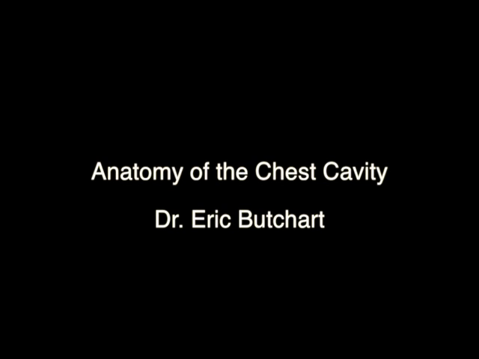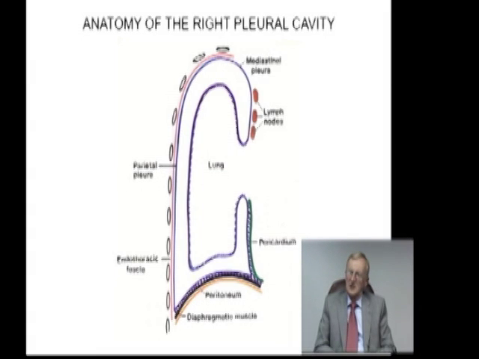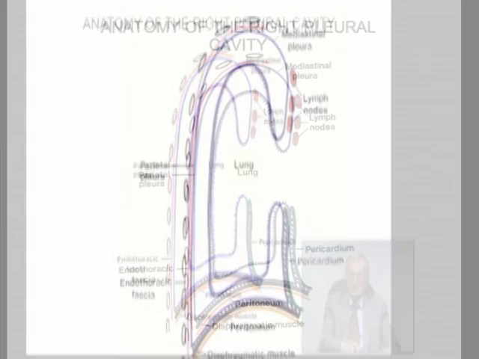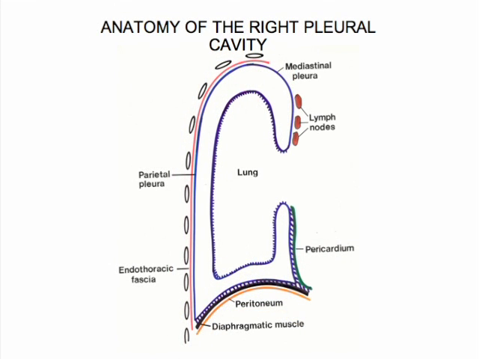Before we talk about what diseases asbestos exposure can cause, it's helpful to look at the anatomy of what's called the pleural cavity, in other words, the chest cavity. The inside of the chest cavity is lined by a very thin, glistening, shining membrane, which we call the parietal pleura. Similarly, on the surface of the lung is another membrane, which is called the visceral pleura.